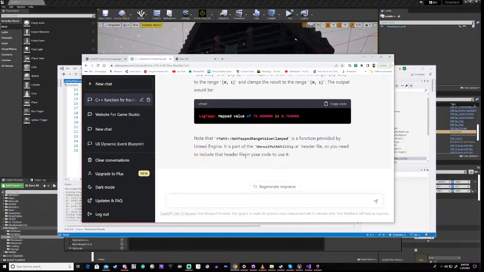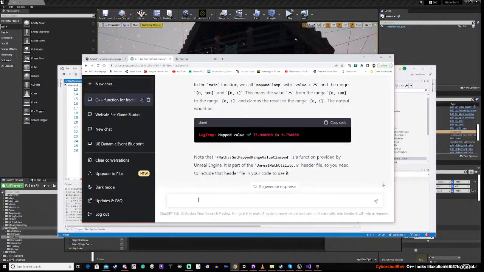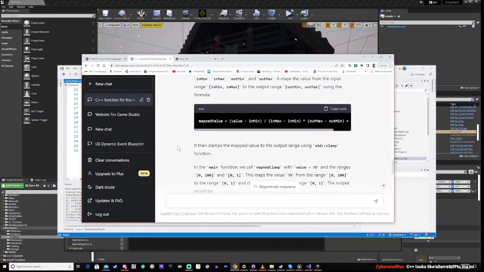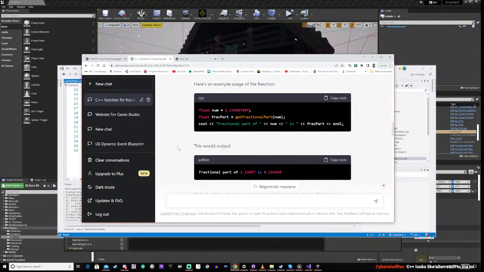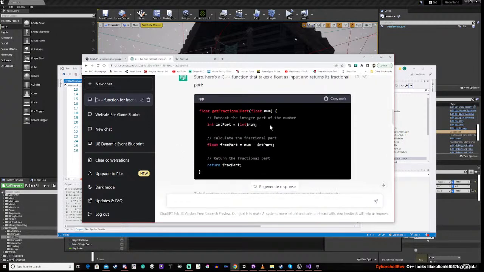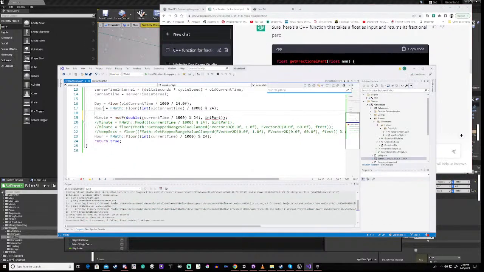Right. It was this one here. Right, so I'm guessing it's the one up a bit. Right, this is the fractional part here, so we need this part. Okay, so it's actually the hour that we're getting here.